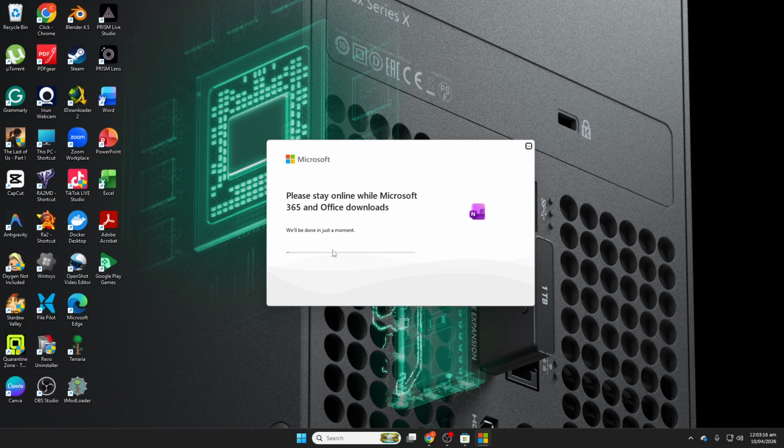If you run into any hiccups, common causes include a spotty internet connection or low disk space. Making sure you're online and that your device has enough free storage usually resolves most issues. And that's it. You've used the Microsoft Store to install Microsoft OneNote on your Windows PC, with the app now set up to receive updates automatically.